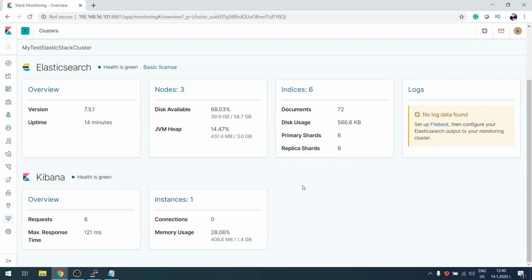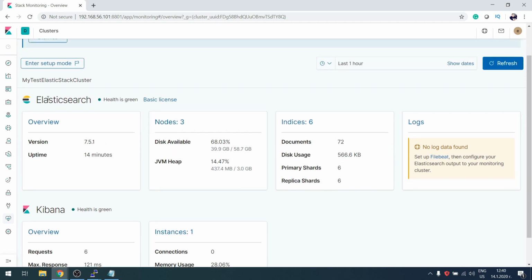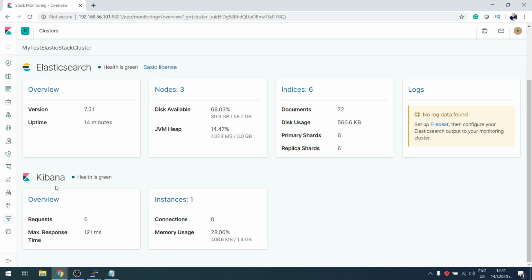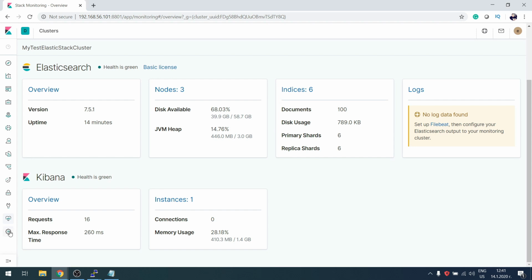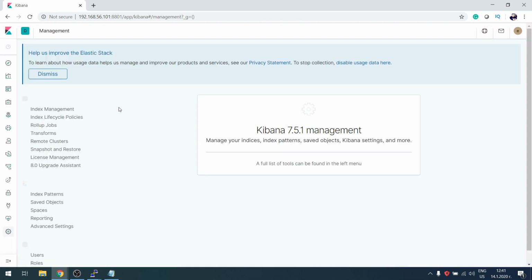And as you can see, we have 3 nodes of Elasticsearch, green, and Kibana. Okay, let's try to create one user, which will be with restricted rights.